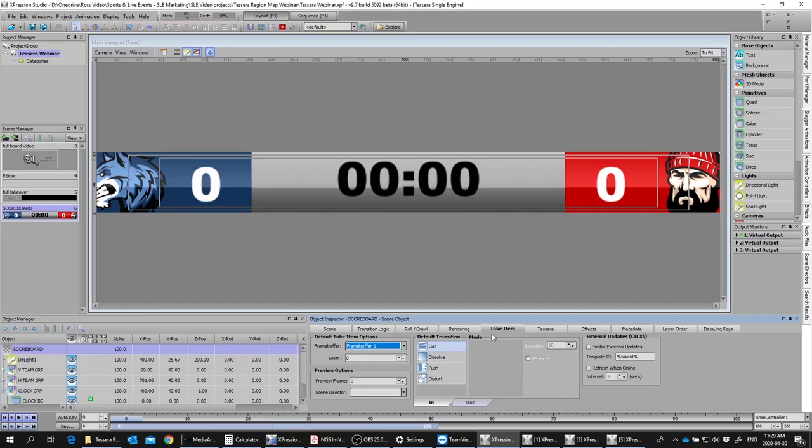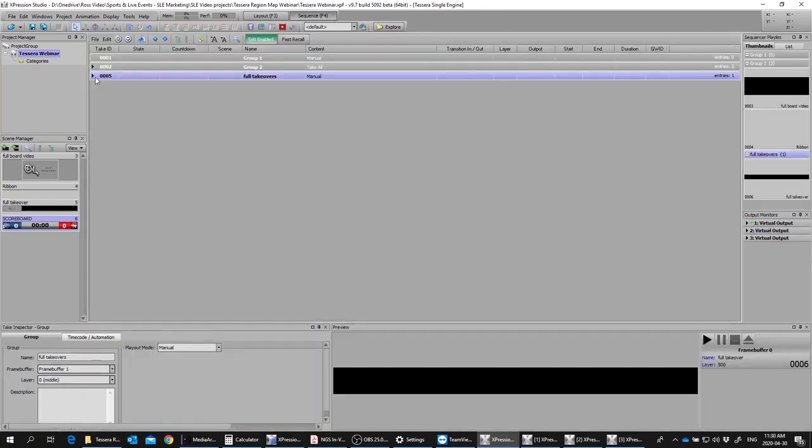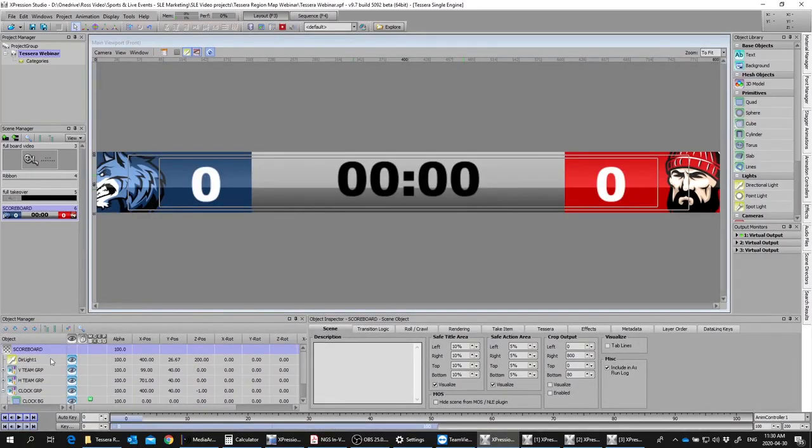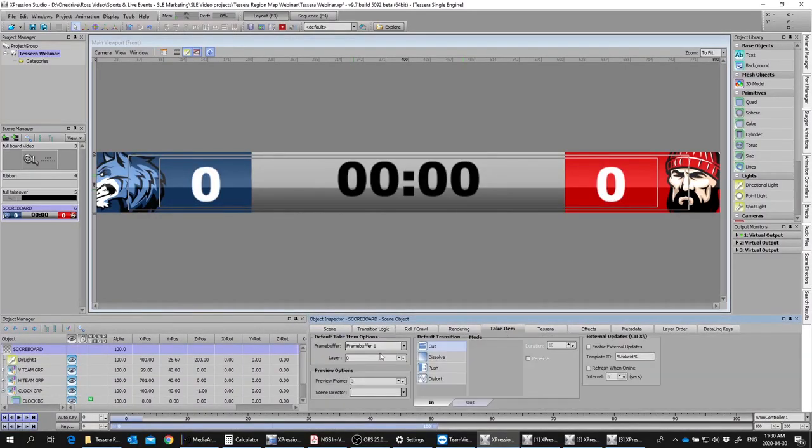Do you want the scoreboard underneath your video content? Do you want it on top of your video content? Typically, if it was a sponsorship layer or something that was looping, like a looping advertisement, the scoreboard would probably be layered on top, and then cover-ups, like your make noise graphic and things like that, would be on a layer above. But just so we can see what we're actually doing, I'm going to put this on a layer above, and we're going to make sure that it's assigned. So our highest layer, our full takeover layer, was assigned to 500. Okay. So I just want to make sure that this is above 500. So I'm just going to go ahead and put this on layer 501.